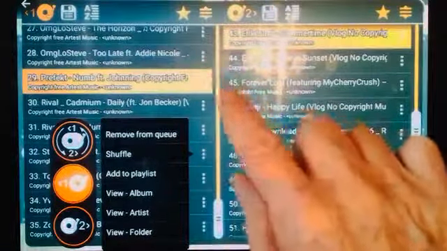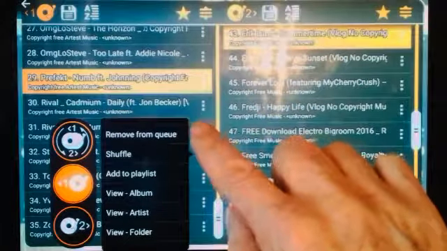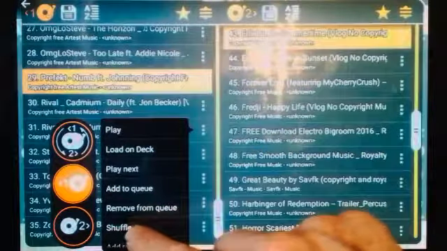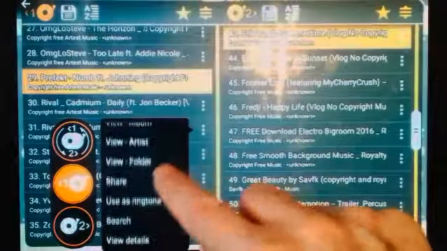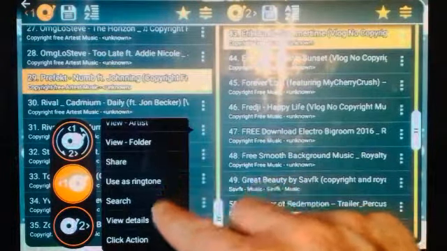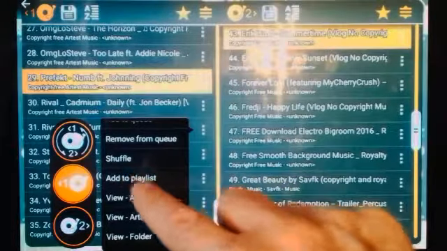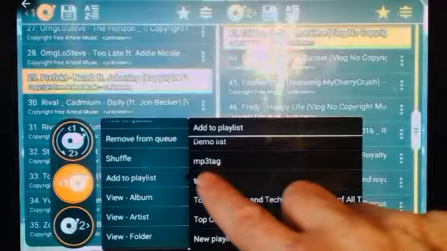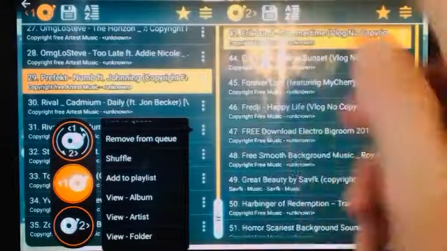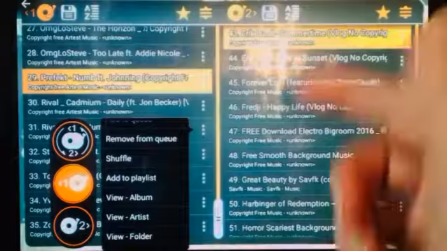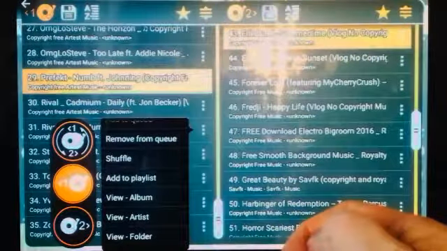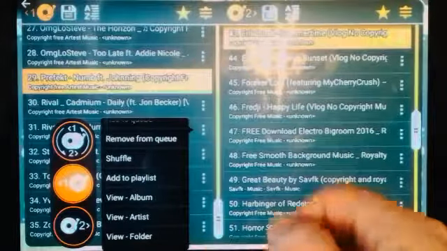Right, so we then pick another track, can then move down, add to playlist. Pick up test 1, it's now loaded it onto that track. So you can bring that up later on and you can actually use that as a wait list. Okay, so we'll just come out of there for the moment.